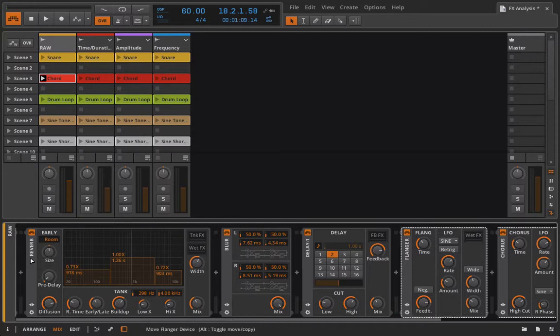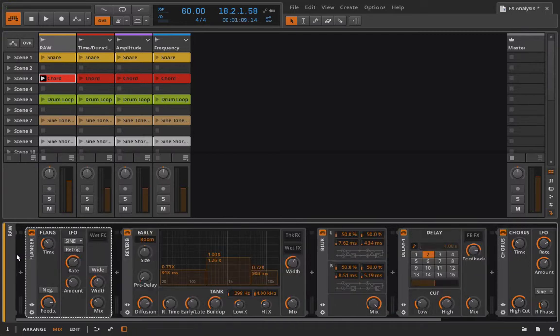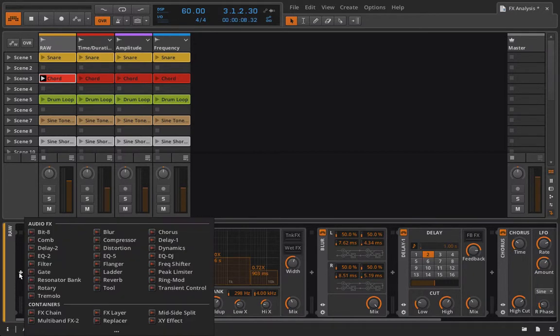But let's say my flanger is at the front here. All right, and I'm gonna turn up the feedback quite a bit. Okay, so, you know, we're okay, but let's pretend like this was going into the reds or it was going really, really high. What I could do to control the volume from effect to effect is to actually put in a few different tool devices.